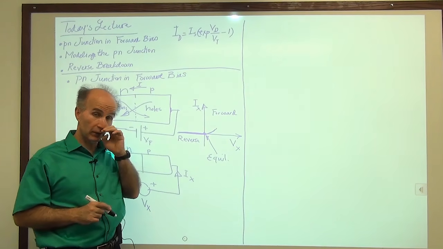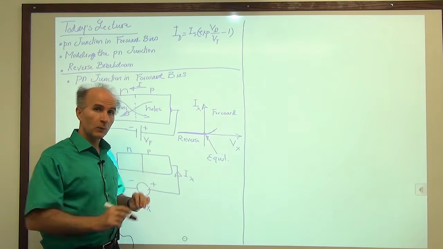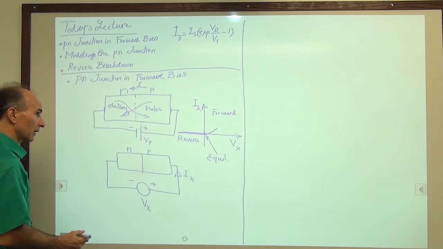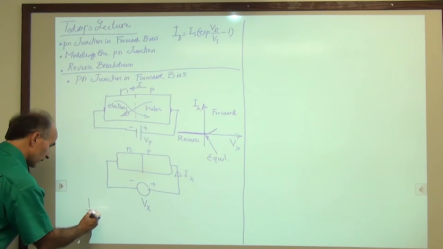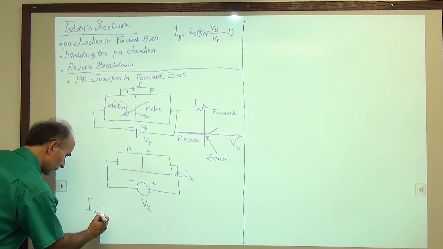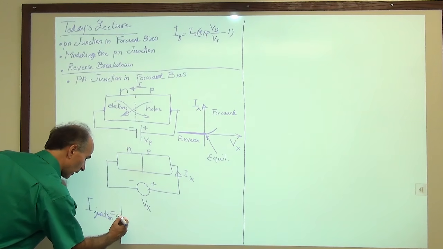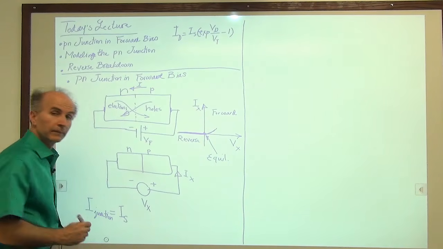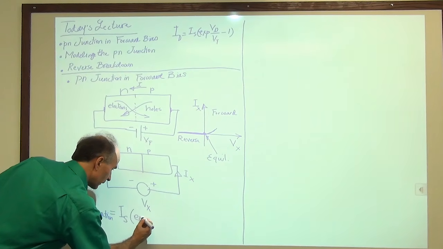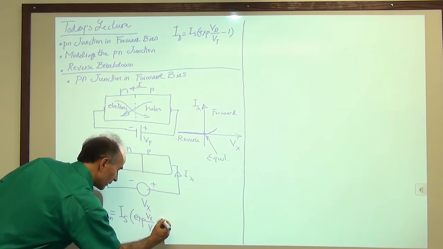The proof is not that hard, and you can find it in many different books. But in the interest of time, and because we are really trying to get into circuits, we will not get tangled up in that proof. So I will write the equation here. So for such a device, we write I of the junction is equal to Is, we will talk about Is shortly, multiplied by exponential of the voltage applied divided by Vt, minus 1.